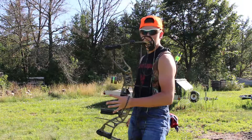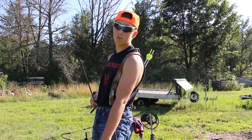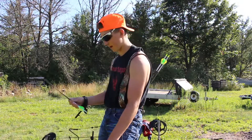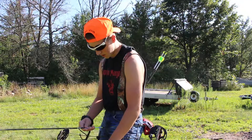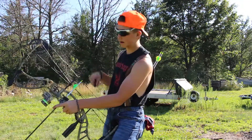So here's the Hoyt Powermax — one of the best bows you can get besides the Carbon Defiant. Well, if you shoot a PSE or Matthews, well there's your first mistake. You ain't going to kill no big bucks like that. The only thing you're going to kill with your PSE or Matthews is your dignity, so shoot a Hoyt.